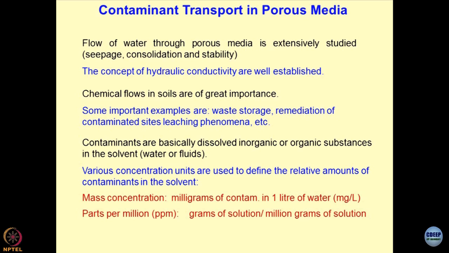Contaminants have to be defined here before we enter into this discussion of contaminant transport through porous media. So, we have to understand what are the basic characteristics of contaminants. These are the inorganic species, or these could be organic species also. This could be reactive or non-reactive also. This could be radioactive and non-radioactive also. So, sometimes we call the non-reactive contaminants conservative contaminants, alright. And conservative contaminants are normally used by us every day.